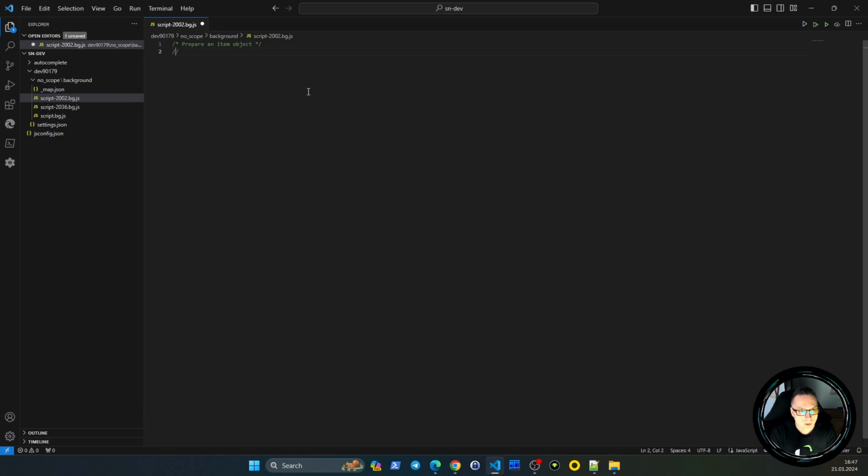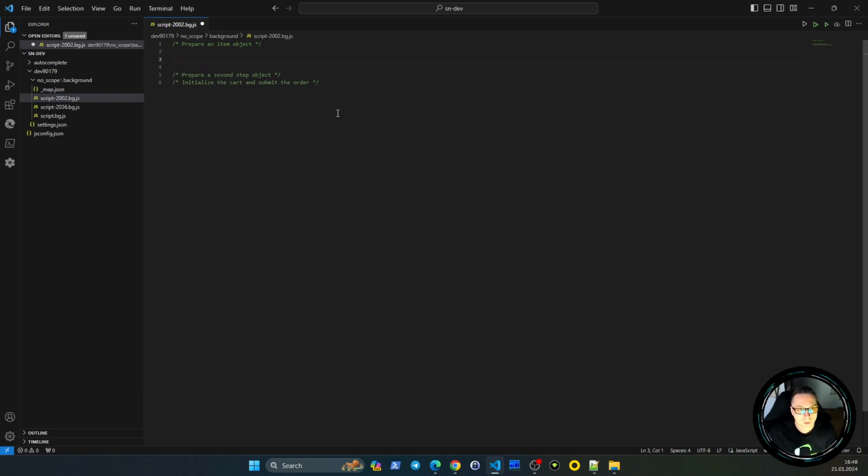Then we need to prepare the second step object. Then we need to initialize the cart and submit the order. Sounds easy enough. So let's do it.